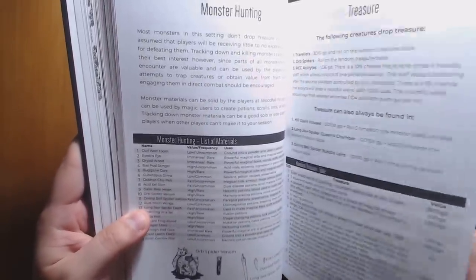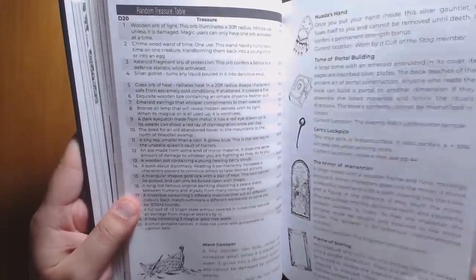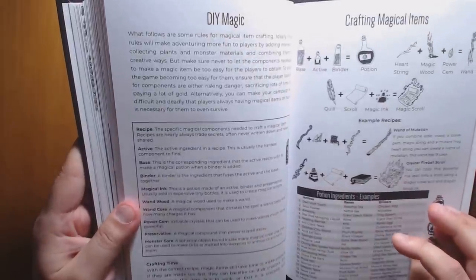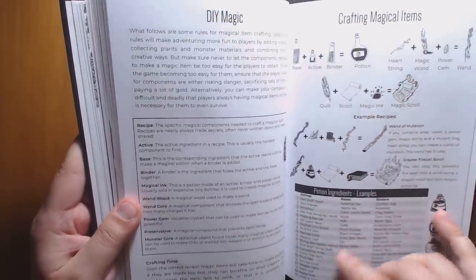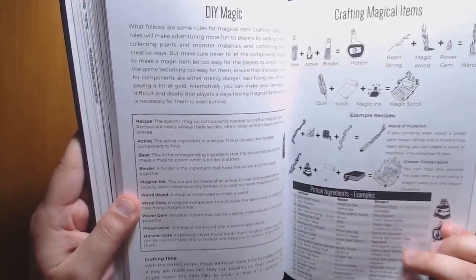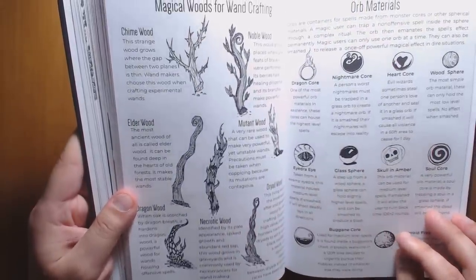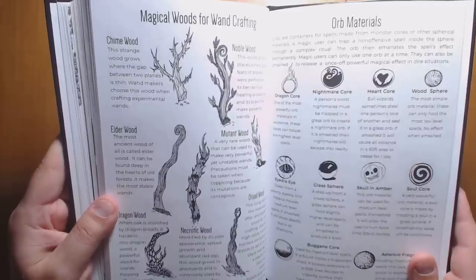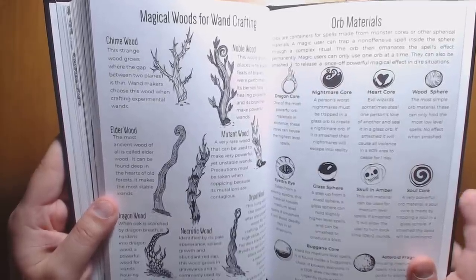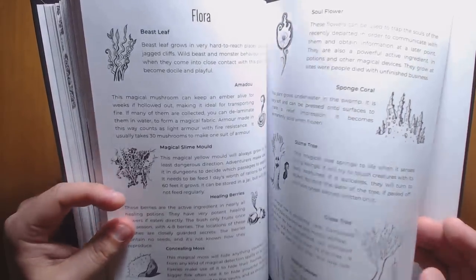There's a range of weird treasure, along with special unique treasures that get their own little pictures. There's a system for do-it-yourself magic, including basic rules for crafting magic items, along with lots of different potion ingredients you might need to collect to brew your own potions. Some magical woods for wand crafting are listed — it's great that actual plants are listed here instead of just monsters. That feels like the legacy of Hot Springs Island. There are also orb materials you can loot from creatures and more flora.